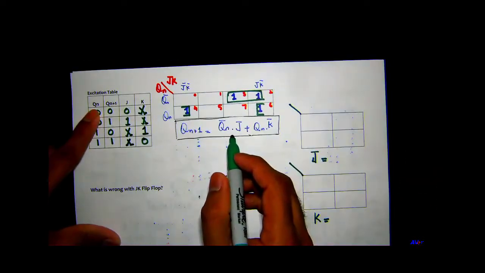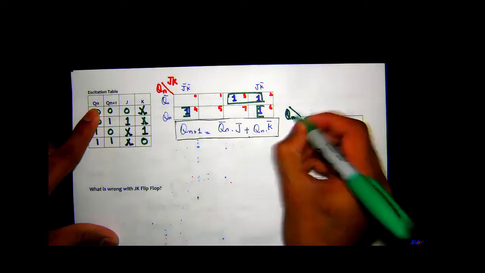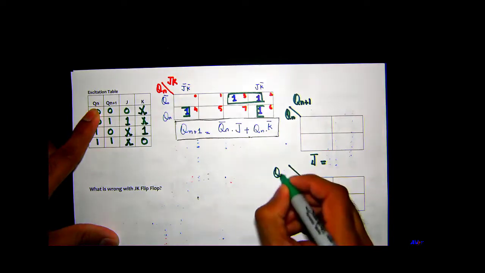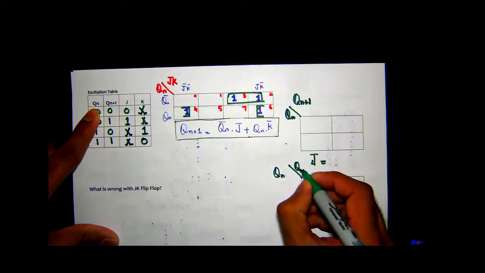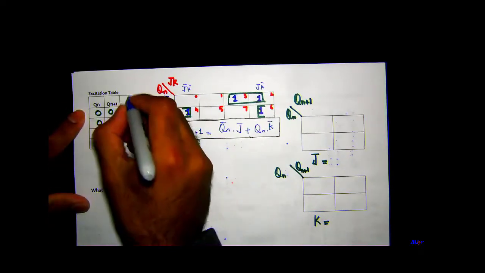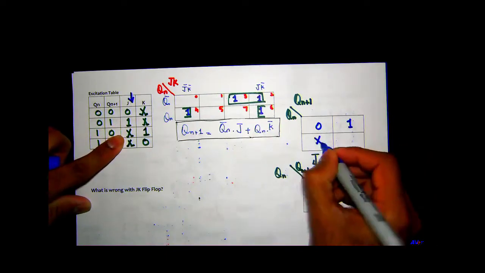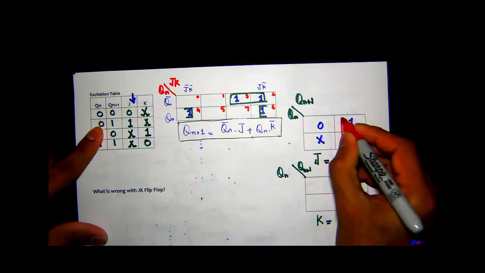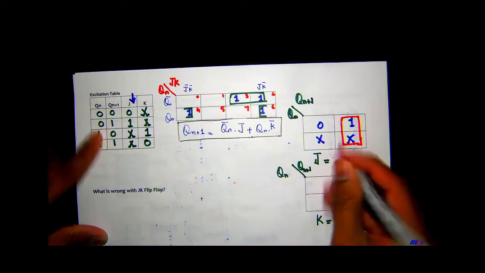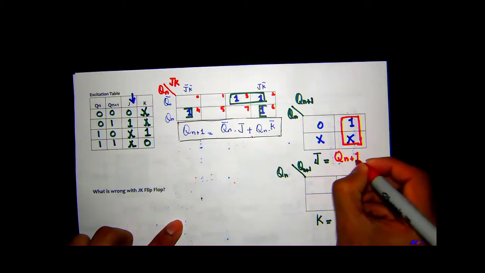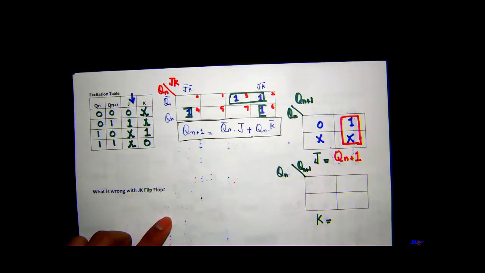So this is Qn, your most significant bit. You got Qn here, and you get Qn plus 1. Similarly, you got Qn here and Qn plus 1. Okay, so we look at J here first, this column: 0, 1, don't care, don't care. We'll go with this one right here, which would mean J is equal to Qn plus 1. Your next term is basically J, but this is what it means.